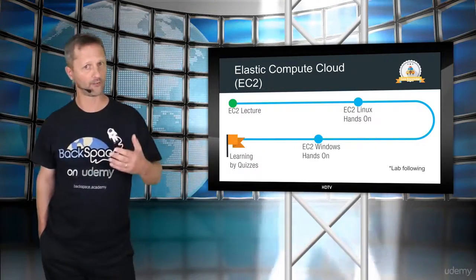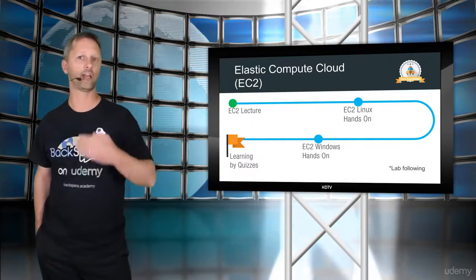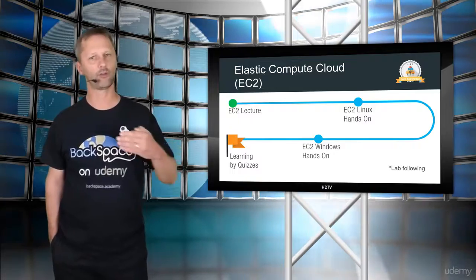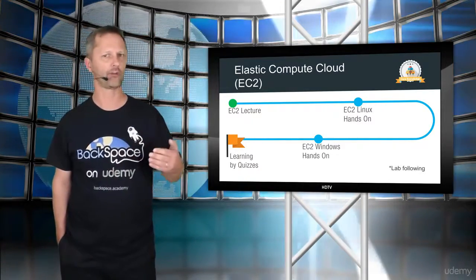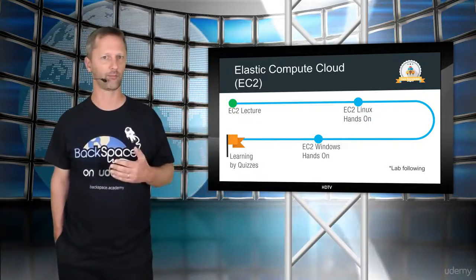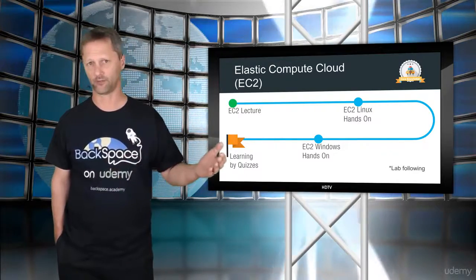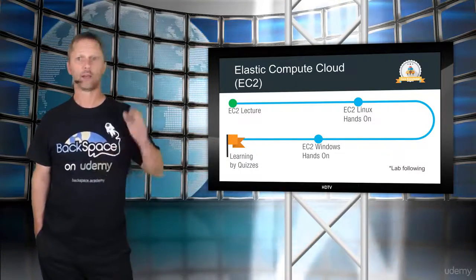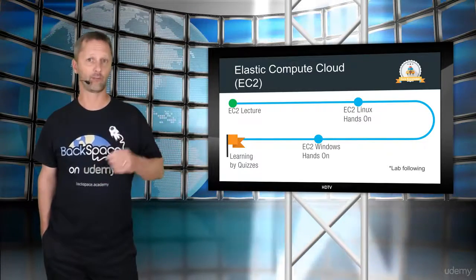So don't worry if there's a lot missing from this section. We will be building on it as we go through the course, but there is no point trying to introduce you to things that aren't going to make sense. So there's no point talking about NAT instances, for example, if you don't understand all about subnetting and VPC. So let's get into it. Let's start launching some EC2 instances and have a bit of fun with AWS.